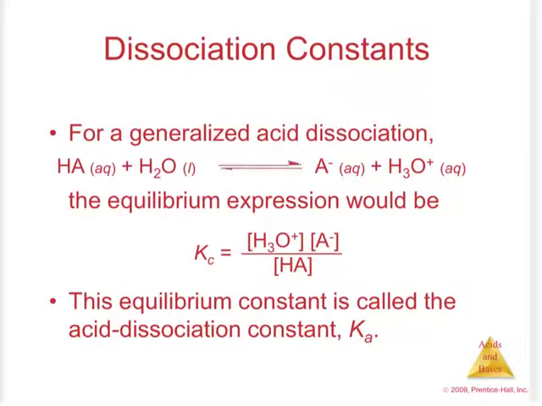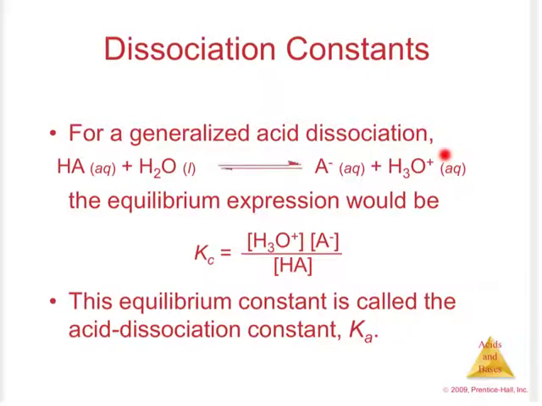If we were to write an equation for the dissociation of an acid in water, it would look like this, where HA is the acid, and A is just denoting whatever anion happens to be bonded to the hydrogen. And so once the acid ionizes, the anion is left as a product by itself, aqueous, and the hydronium ions or hydrogen ions that are formed are left also on the product side.